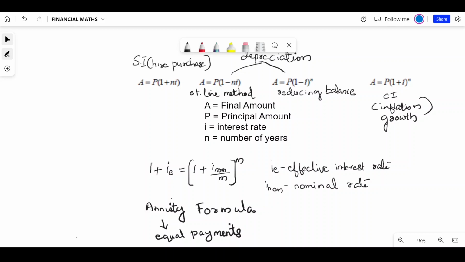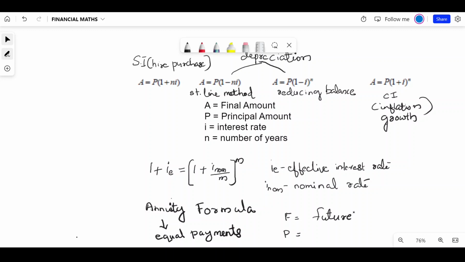So we are going to see questions now. You check whether there are equal payments. Now you must decide on the formula. There are two formulae that I was showing you in the formula sheet. One is F equal to, the other one is P equal to. F equal to is called the future value formula.